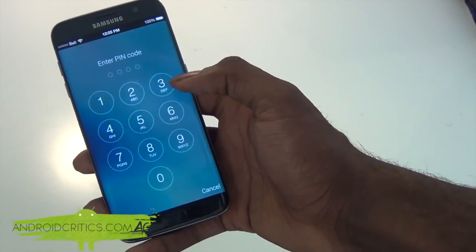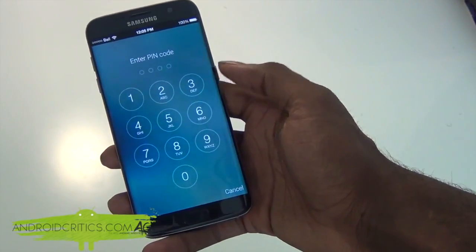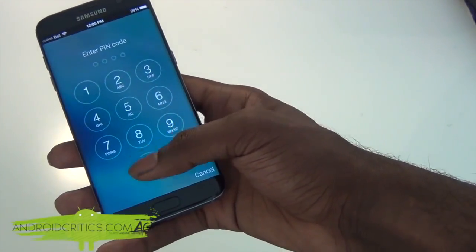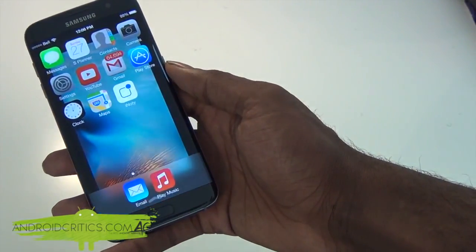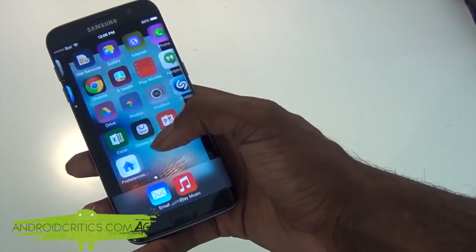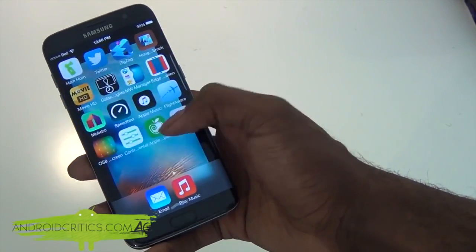And if you take a look at the side, you even have the passcode to get in. And it looks very similar to what you get on the iPhones. So you can easily just unlock it, and you have it right here. So here is your home screen, and here are your icons and apps and everything.